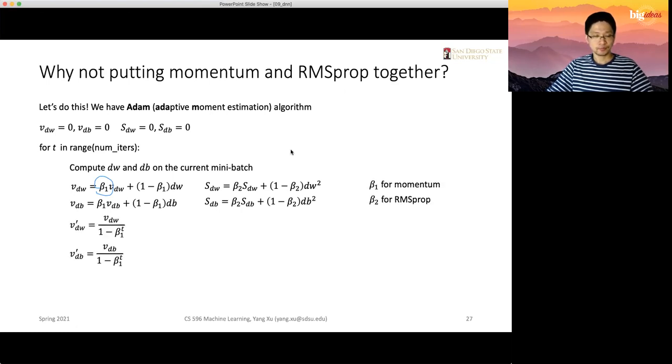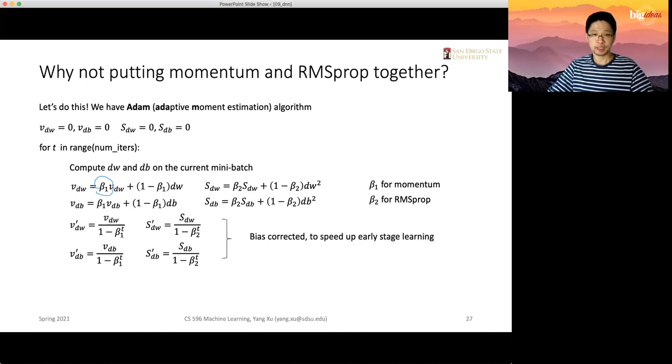And then we will compute something called the velocity prime and the S prime. These are the bias correction terms in order to speed up early stage learning. When t is very small, these will be pretty large, so the training will be jump started.